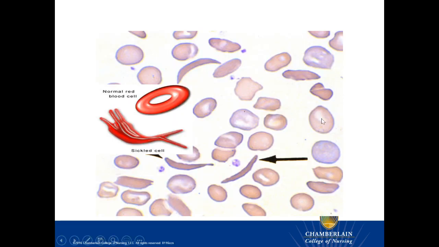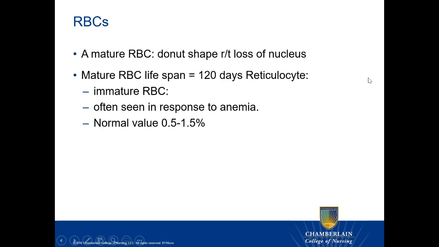So here we go. These are red blood cells, but we can see some here that are sickling. Do you see these? And when we look closely, we see these spicules that, because of the sickle cell disease, because of the sickle cell gene, these things have crystallized and become elongated. And see how they're poking on those cell walls? Just about to poke through and rupture that cell. So we know that it's a donut shape. We know that it loses its nucleus when it's mature. We know that a mature red blood cell lasts about 120 days.